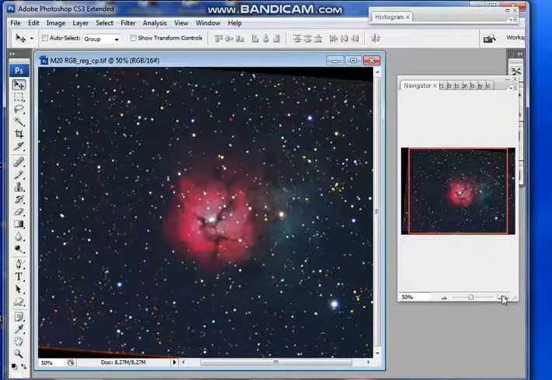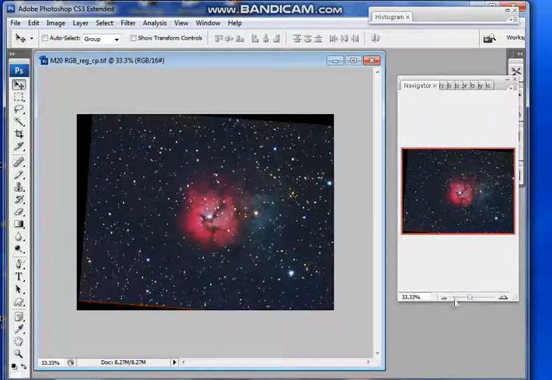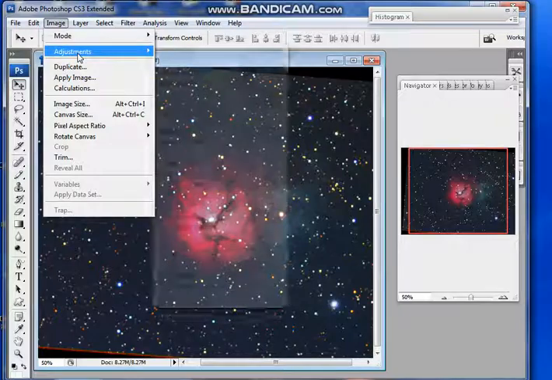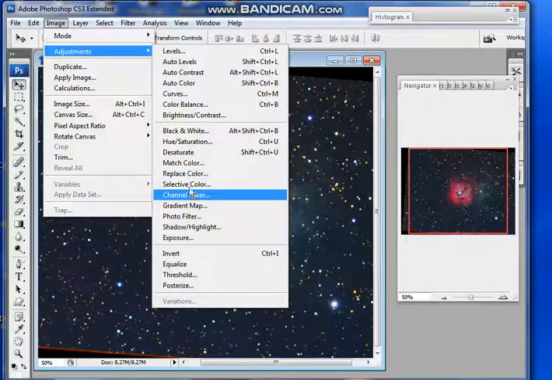So we've now got a stretched image. You don't need to do all the high pass filter and everything that I did on the other one, because that's already done in the luminance. Basically most of your detail is going to come from the luminance image, and the RGB is more really for the color. So I'm going to try one more stretch and see what I can get out of this.